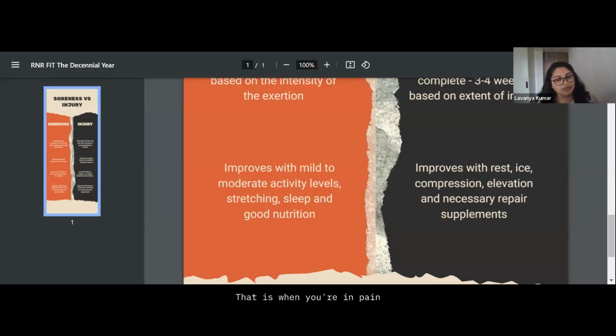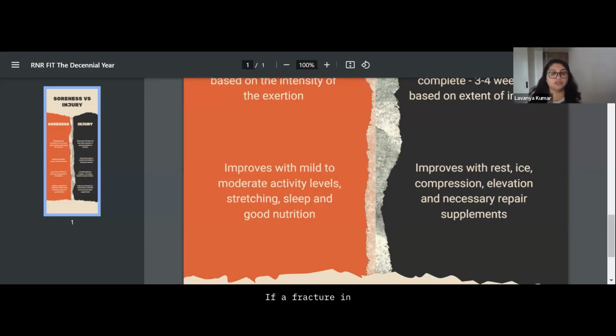Whereas when you're in pain, it depends on what kind of pain or what kind of injury caused that pain. So there are two types of injuries that we also speak of. There's something called open injury and there's something called closed injury. When you have a fracture, it can be both an open or a closed injury. Let's take fracture because this is something that you guys would have seen more.